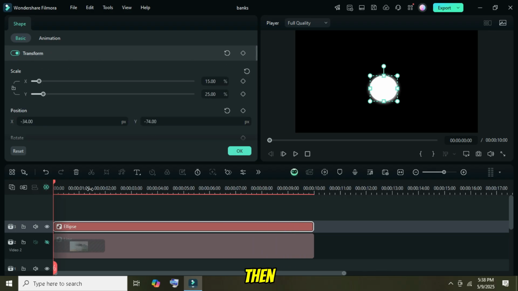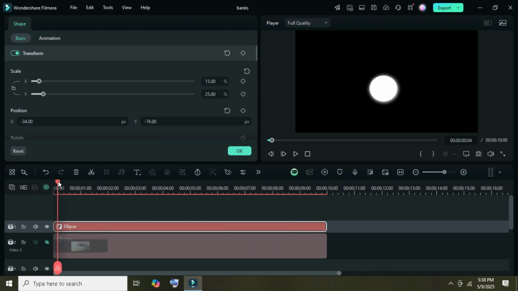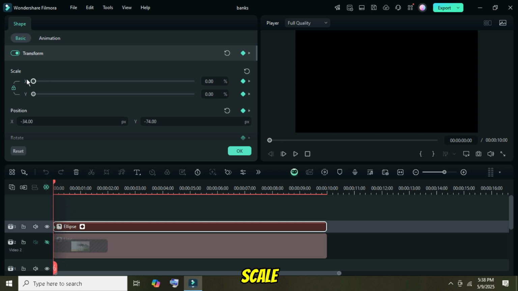Scroll up, then move the playhead to 5 frames. After that, go up again to apply only a keyframe point and lock the scale as shown. Now, move the playhead back to the beginning, then go up to apply a keyframe point to scale. Then drag the scale value back to 0. Next, move the playhead 15 frames forward, then scroll up and enter 10 for scale X only, as shown, then preview the result.